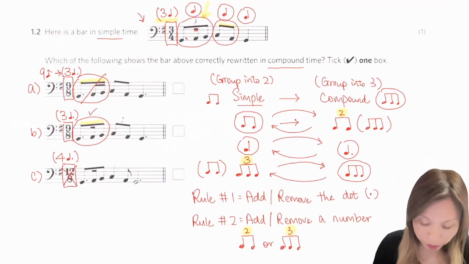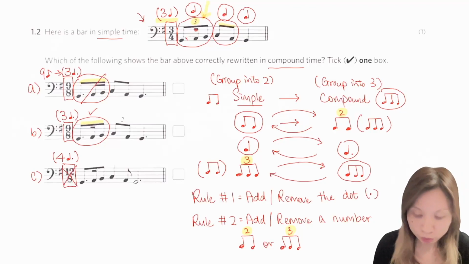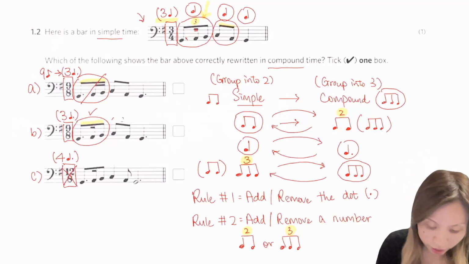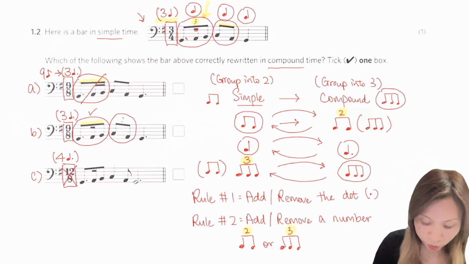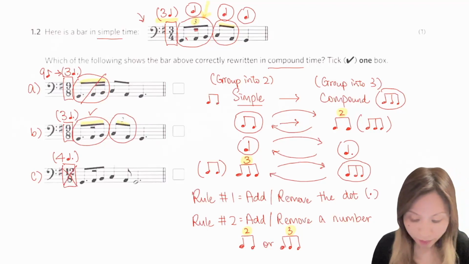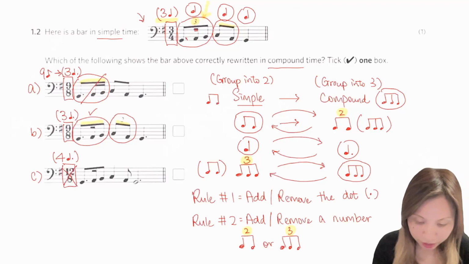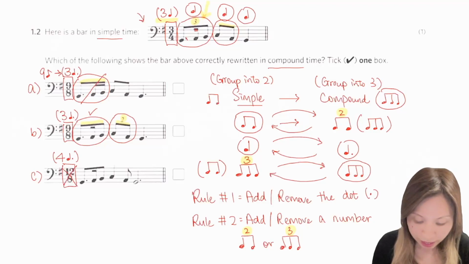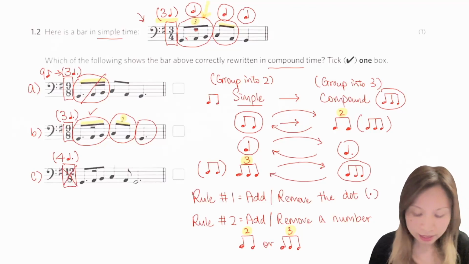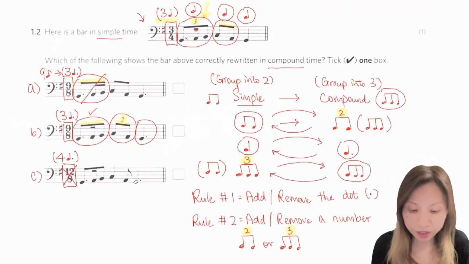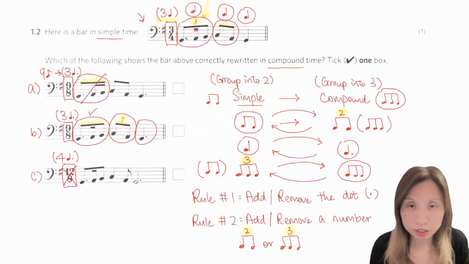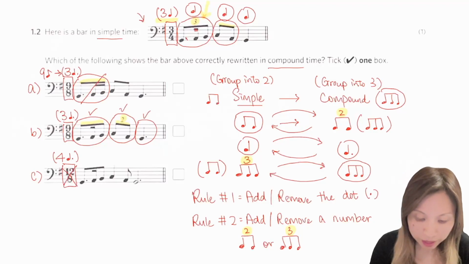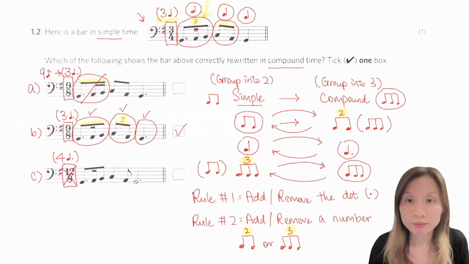So this one is correct because they have taken away number 3. There was a number 3 in the original. And for these two, again, we're going to read them together because they are beamed together like this. You are going to add the number 2 this time because there was no number in the original melody. So adding a 2 would be correct. And this is the last beat from the crotchet. We're going to add a dot to make it into a dotted crotchet. So all 3 beats are correct, and this is the correct answer.